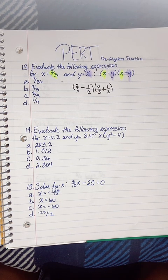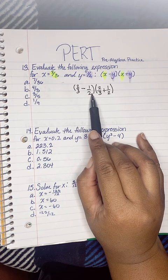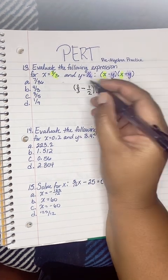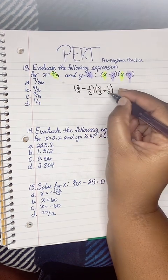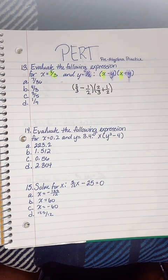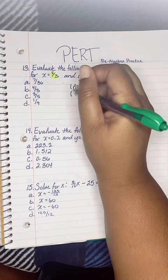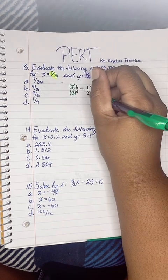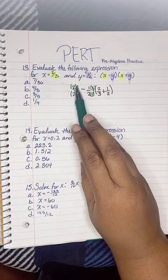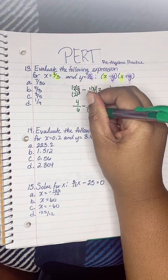Now it's like, oh, these fractions. Okay. Remember, whenever you're subtracting or adding fractions, you have to have the same denominator. Can somebody tell me what will be the number that I need these to go to? I know. This looks crazy, don't it, with all these fractions? 6. Wonderful, you guys. Yes, 6. So I'm going to multiply. This 3 times 2 will give me 6, and then 2 times 3. Okay, so 2 times 2 is 4 over 6 minus 3 over 6.